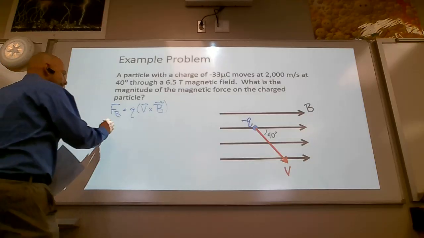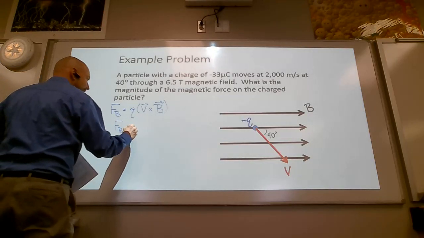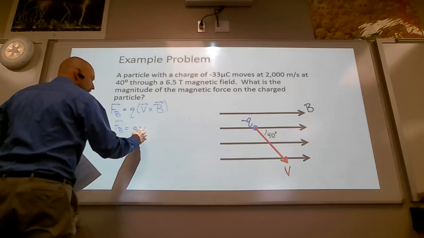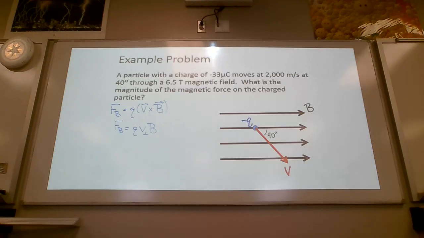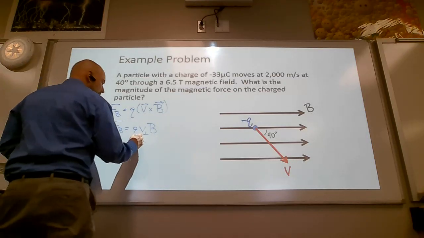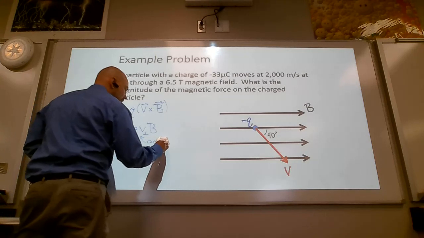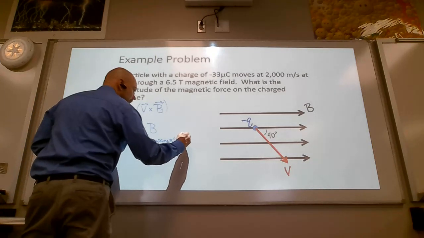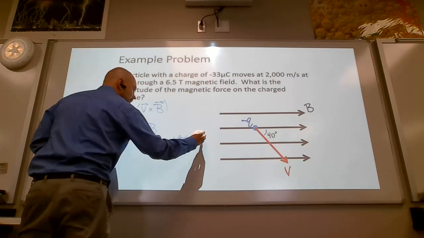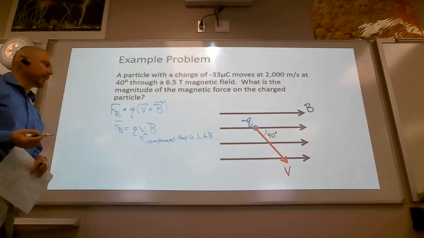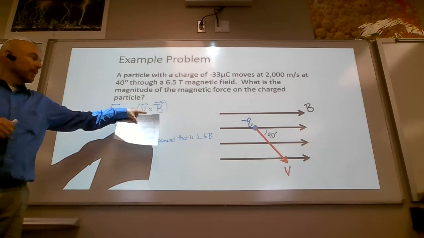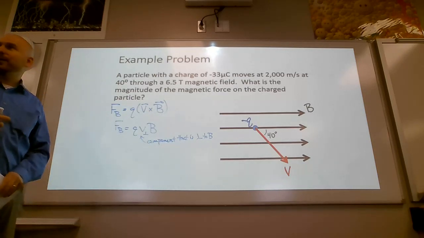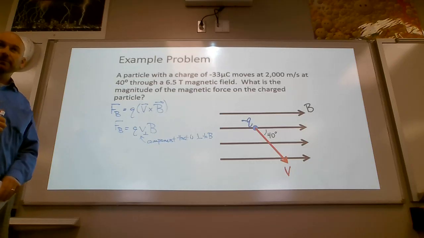Okay. Memorize this: Q V perpendicular B. One of the components, either B or V, needs to be the component that is perpendicular to the magnetic field. Or you could flip it and find the component of magnetic field that is perpendicular to the velocity. Anytime you see a cross product, one of those vectors needs to be the perpendicular component. Okay?